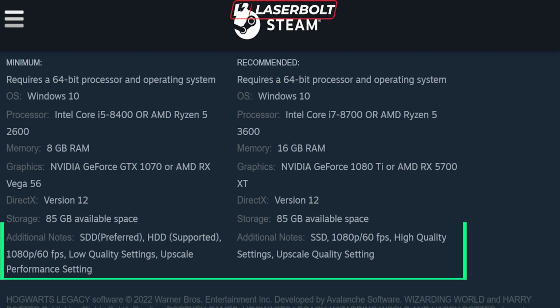It says 1080p at 60 frames per second, but that means that that is being upscaled, okay? It doesn't mean that you're going to be running the game at 1080p, 60 frames per second natively. It just means that it's going to be upscaled to that performance. So I want to make sure you guys understand this, because sometimes when we see that it says 1080p, 60 frames per second, you automatically think in your head, okay, well, it's going to run at 1080p, 60 frames per second, but you're missing the part where it says upscale performance settings.